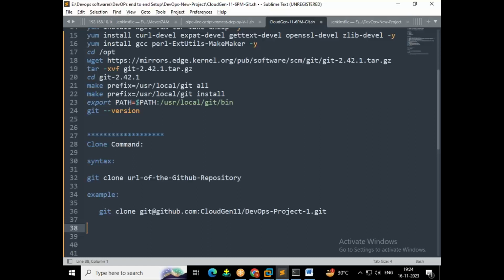At the same time, you can do the same on directories: directory creation, moving, copying, deleting, renaming. We use Linux commands. Whenever you want to send the file from local to remote, that time we use Git commands.